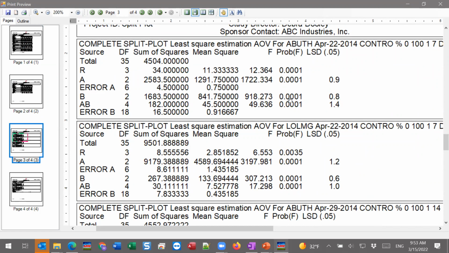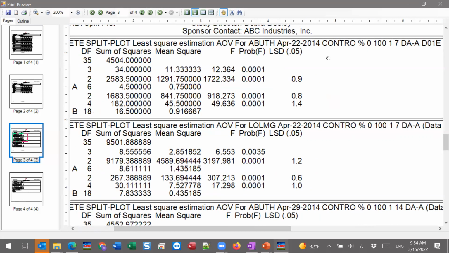One interesting value that might be of particular importance or interest would be the AB row here. There's a p-value, and so this would give you a sense of whether there was interaction between those two factors. In our case, is there an interaction between what product was being applied and the rate that it was applied at? And in this case, it's very significant that there is a difference.